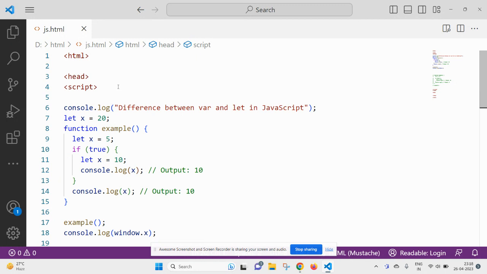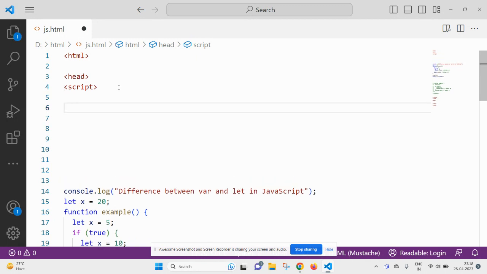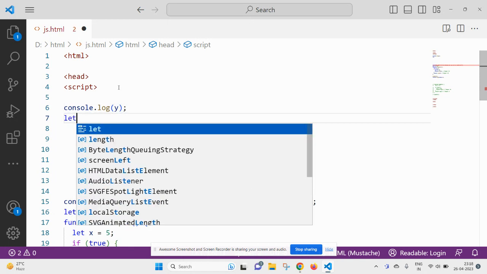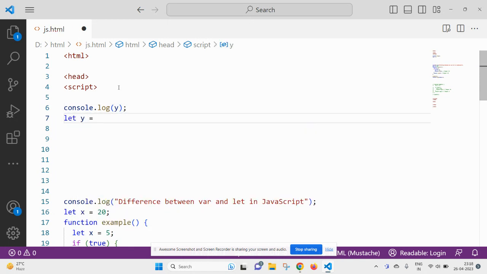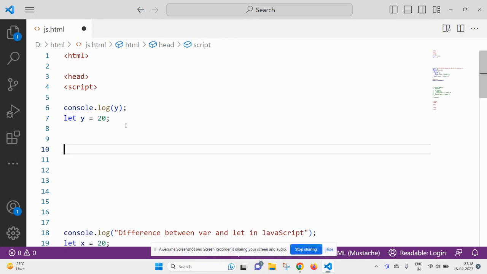Let me come to that. So here console dot log y, okay? And I am declaring let y equal to 20. So what will be the output of this code?